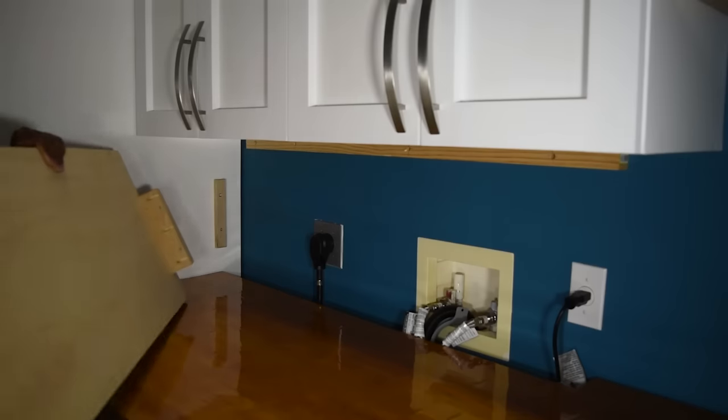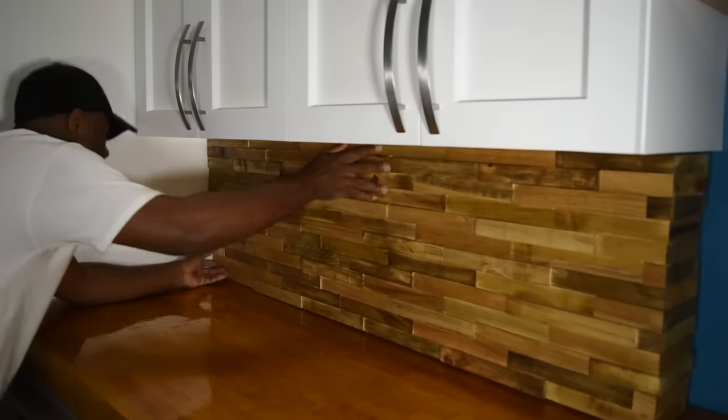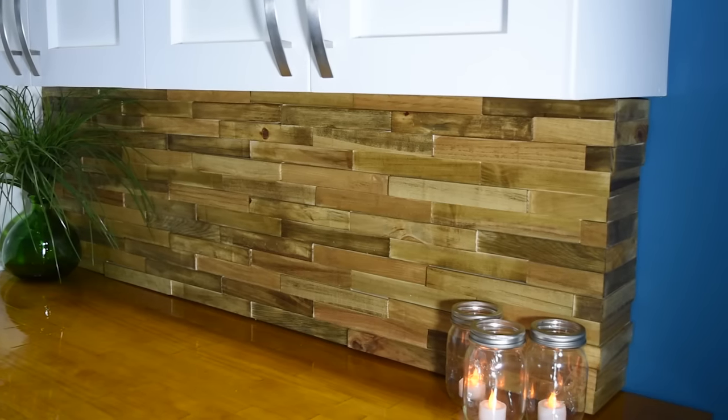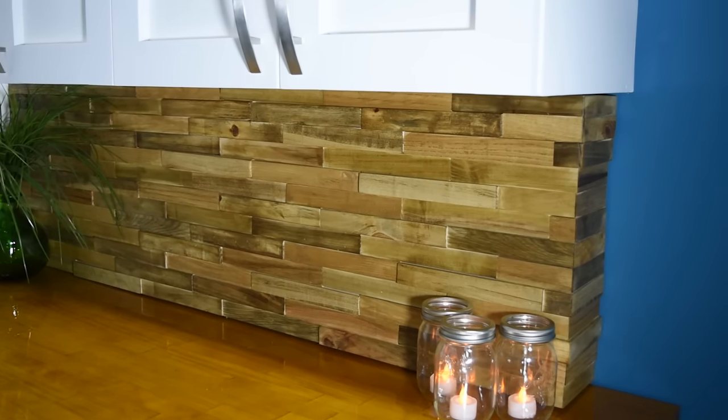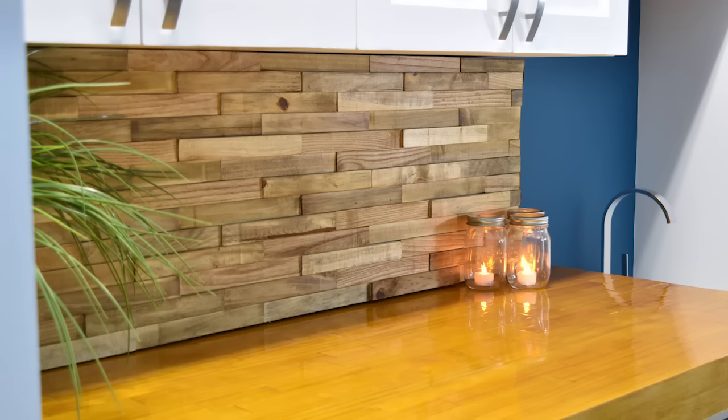On installation day I figured out how to mount one side of the backsplash but the other side not so much — I was thinking about magnets or even velcro, so if you guys have some cool ideas let me know in the comments. The cool thing about this project is that the back panel is removable and I can get to my hose and plugs if I ever have to. Not everyone needs a backsplash, but you can use the same kind of design to make a headboard, an end table, or anything that comes to mind.